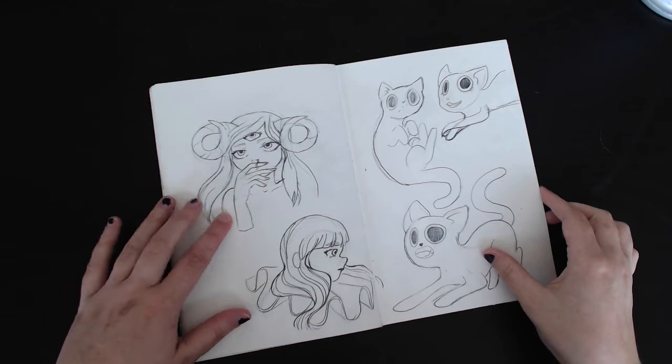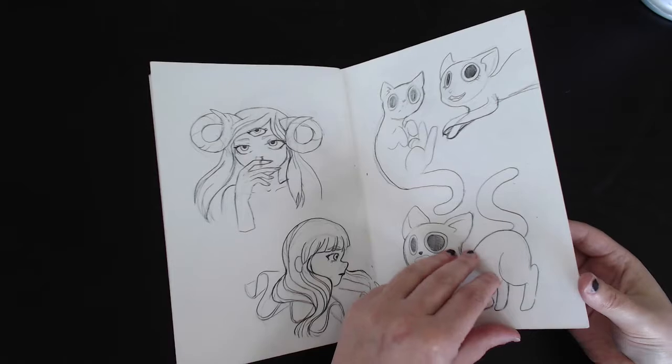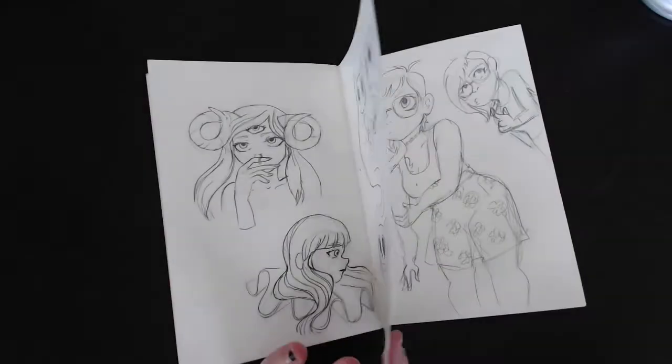This is a Draw This in Your Style. This was another one. Some cats. Just trying to figure out how to draw animals like we all are.